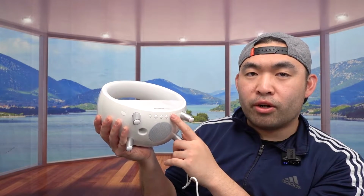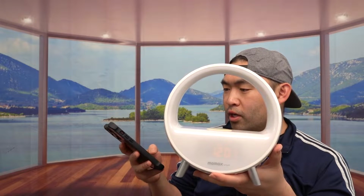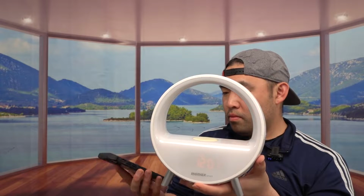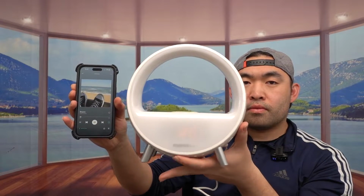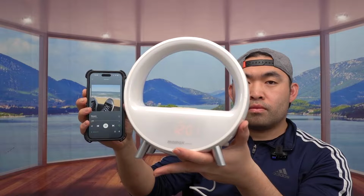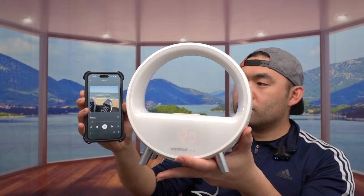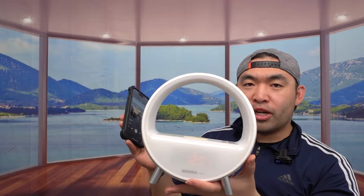What I'm doing right now is try a different button on here and see what happens. So I do press the Bluetooth. Let's connect it on the Bluetooth. Alright, so we got connected. So not only can you guys use it as a white noise machine, but you guys can use the speaker on here to play music. Let's test it out. Alright, so the speaker on here definitely does work.